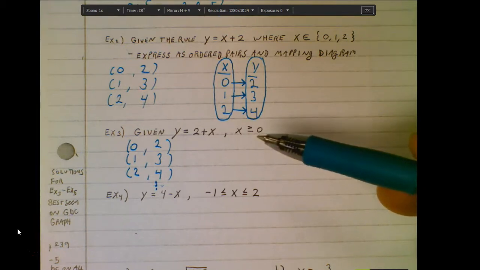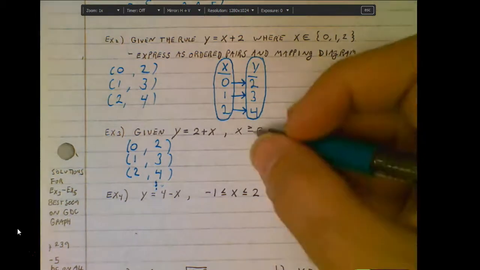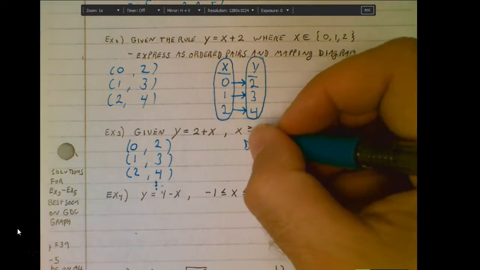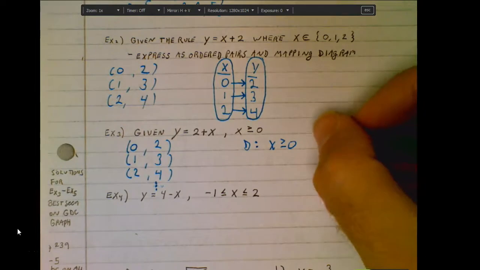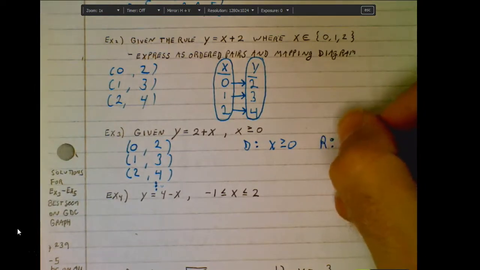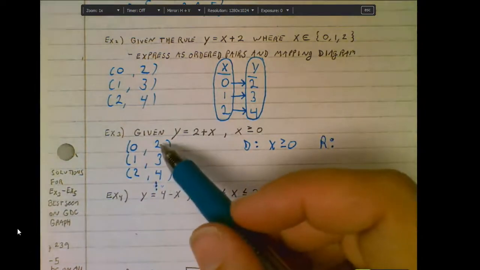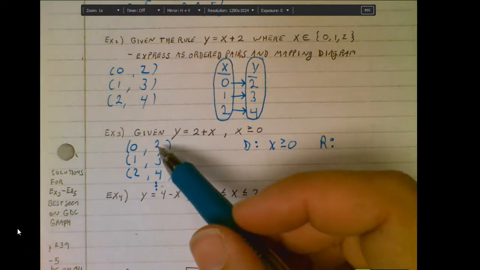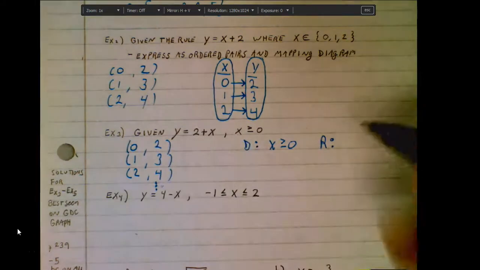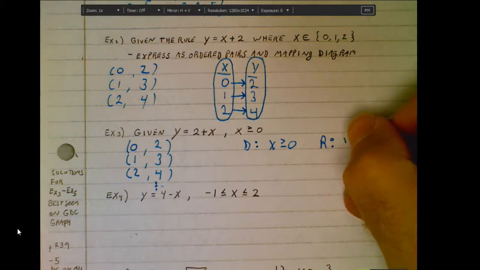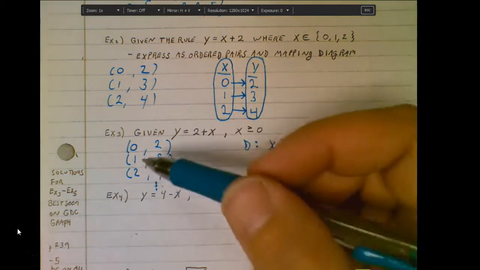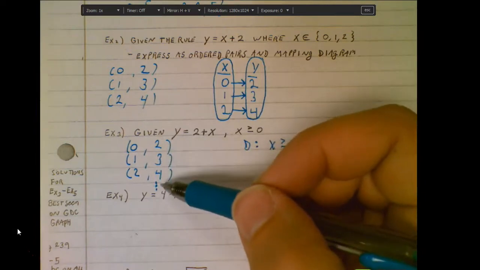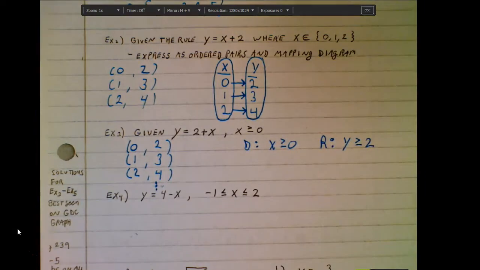So as far as writing our domain and range for that, well, the domain was given to us. That was x is greater than or equal to 0. So what would the range be? If you look at the range values, notice these start from 2 and are going to go up forever. So the range values are y values that are greater than or equal to 2. And I'm just basing it off of the results that I'm getting as I go down that line right there.